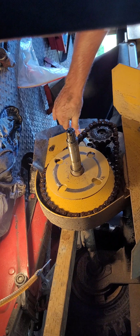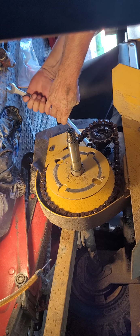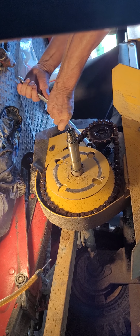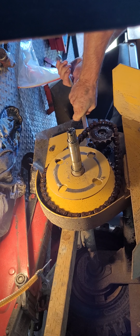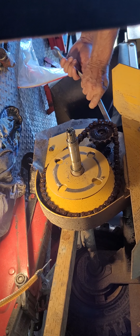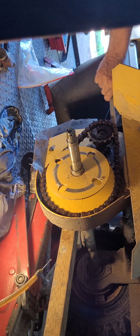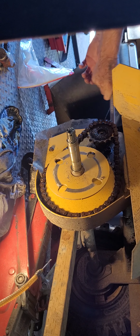Yes, it's a bitch, but you want to tighten your chain? This is what you got to do. I don't know another way. I can't do it, lads. All right, that's tight. That's tight. And then that one's tight. Okay, so now there you go.